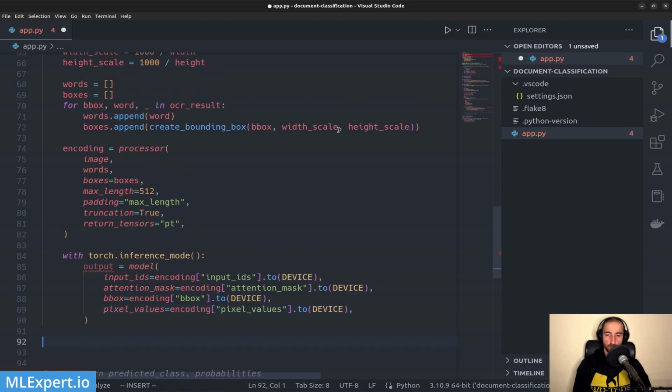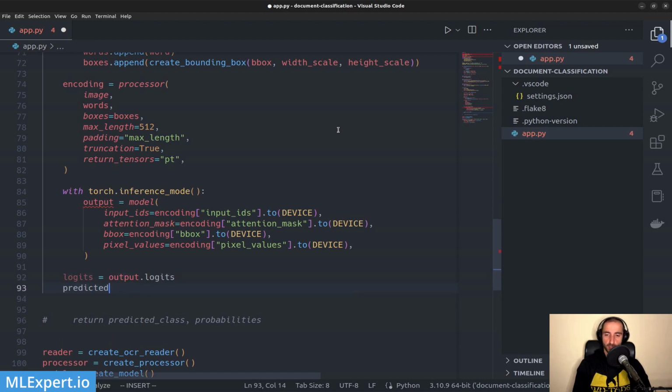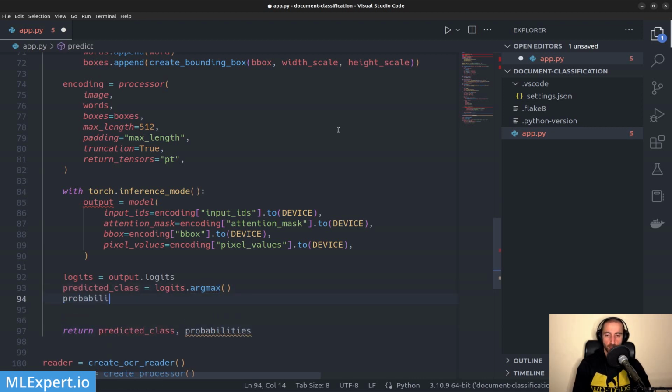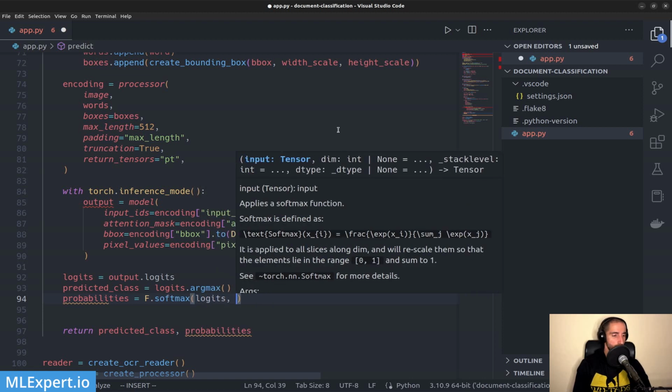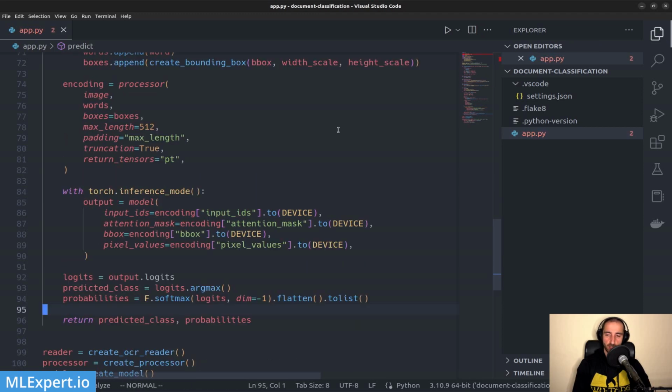So this should be the output. And these are the logits from the model. The predicted class is going to be the argmax from it, so the index with the maximum probability or confidence. And then for the probabilities, I'm going to apply softmax over the logits at the last dimension. And I'm going to flatten this and convert it into a list and return it.